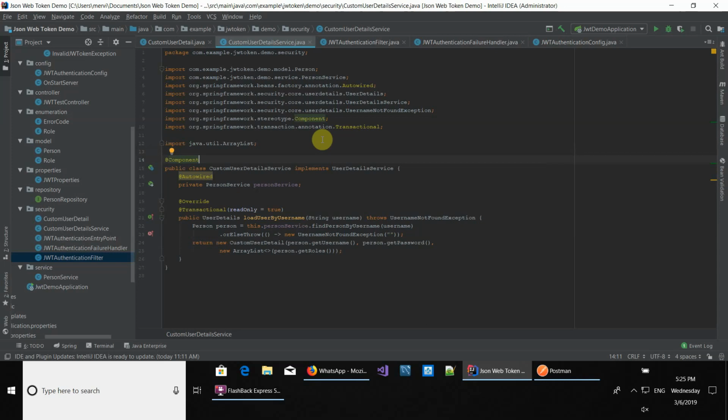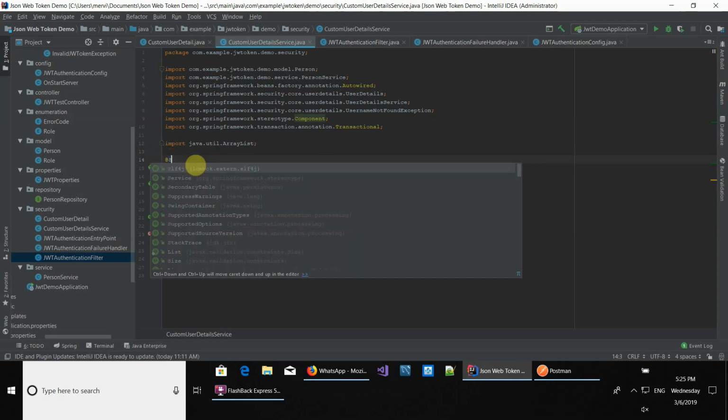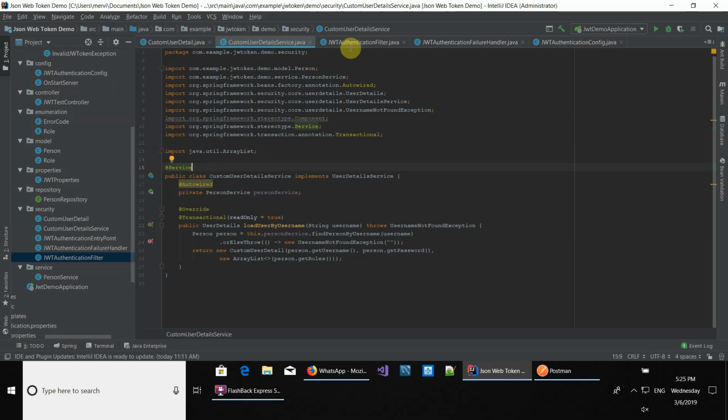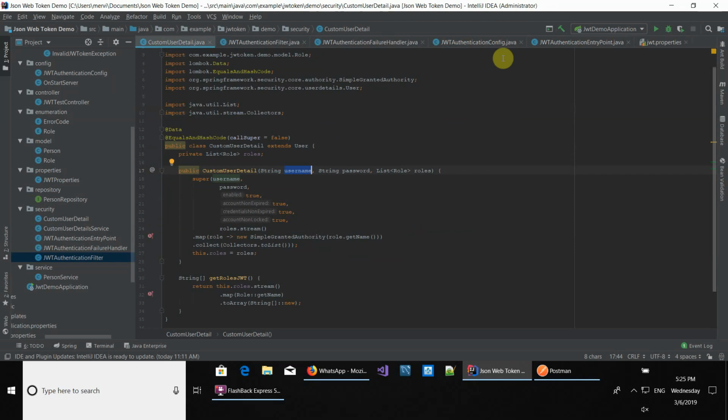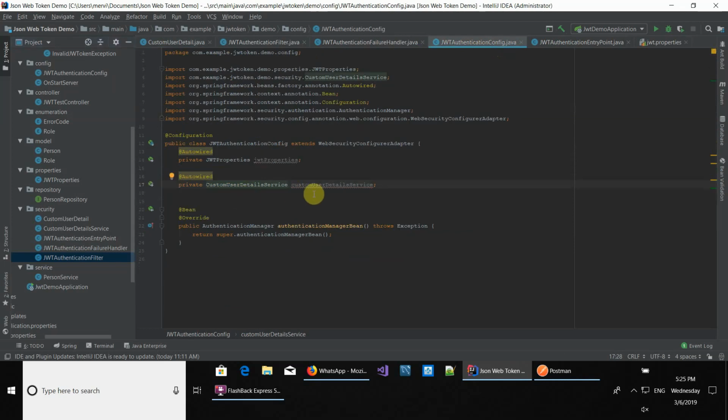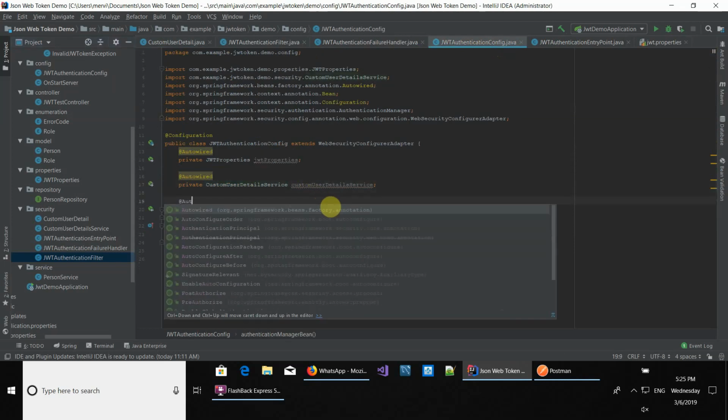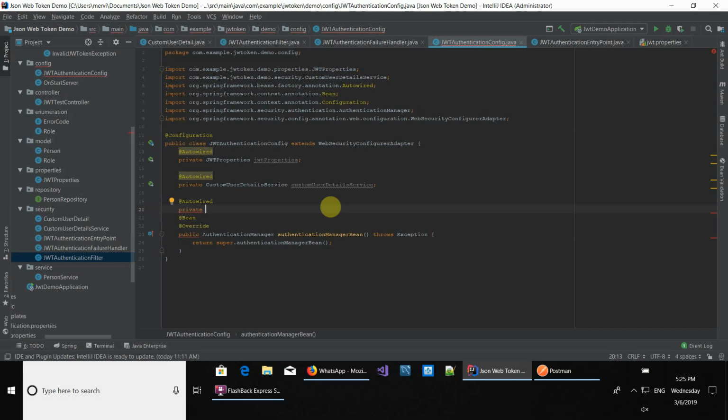Yes, that's right. And because it's a service, we just put Service here. Remove this import and then close this one, then go back to the config file, and the error is gone.